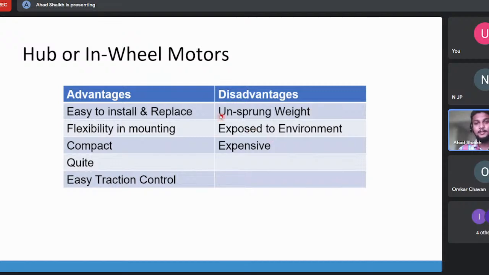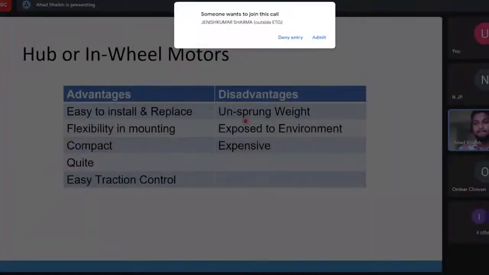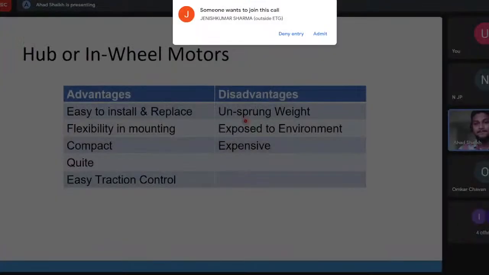By the term itself, you can understand what it would mean: unsprung. Hmm. Anyone?